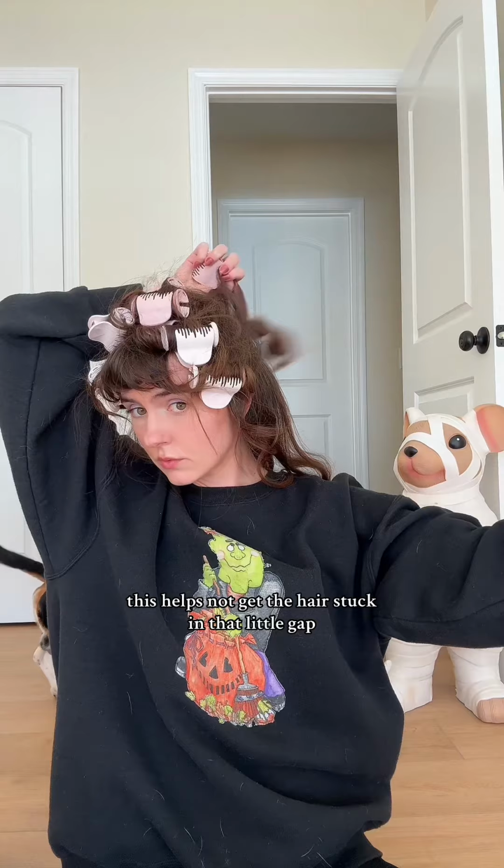You can change how your hair looks with hot rollers by remembering one simple thing. The more hair and fewer rollers you use, the more wavy and less curly you're going to have. And the more curlers and less hair you put in the curler, the tighter and more curly the hair is going to be. So if I want curlier hair, I will use more curlers and put less hair in each curler. And if I want looser, more flowy waves, I will use fewer rollers and put more hair in each roller.